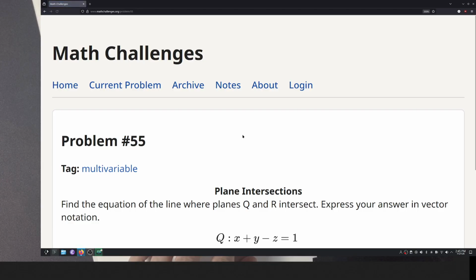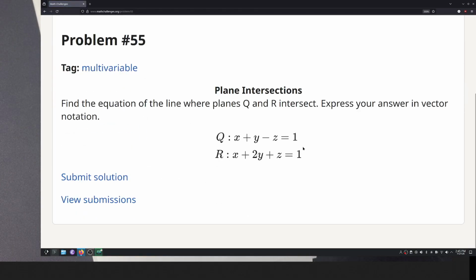This one is not too bad, actually. I feel like this is just algebra. You could probably give this to a high schooler, potentially, and they might have a clue. They could at least do most of it. At the end, putting it in vector notation, that's maybe where the multivariable stuff comes from, but this one's actually not as bad as it looks. So you have a plane, right? You visualize this as just a plane in 3 dimensions.